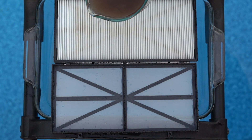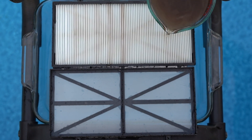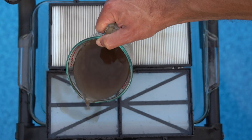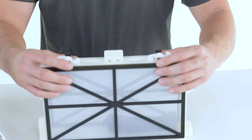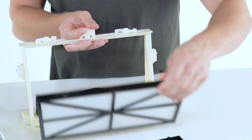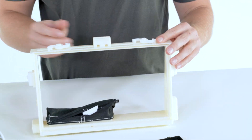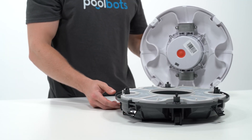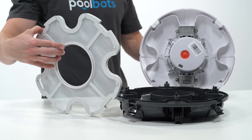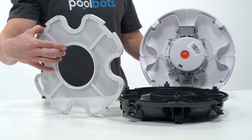Filters work via a mechanical process called sieving. The pore size determines what size particles are stopped and what size pass through. The basic filter, often called fine filter, found on most pool robots, is a large pore plastic mesh, which is first-generation technology. This type of filter is now common on discount pool cleaners online and on Amazon. While fine for large particles, it allows small particles to pass through.